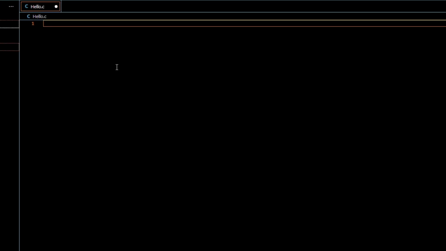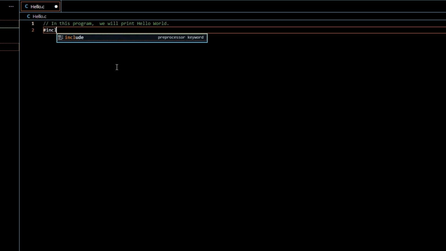Let's look at how we can add comments in our program. Because this line begins with a double slash, the compiler treats this line like a comment. Not only that, but this is a single line comment. So anything we write in this line is treated as a comment by the compiler. I am writing: in this program we will print hello world.